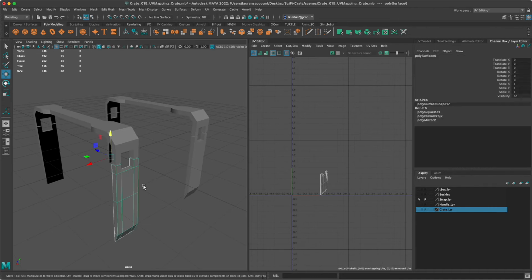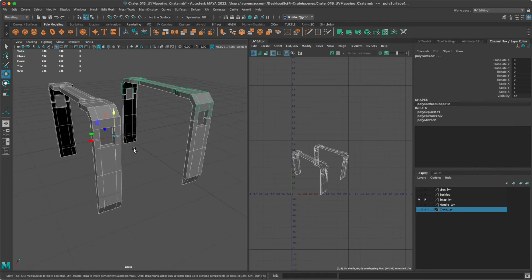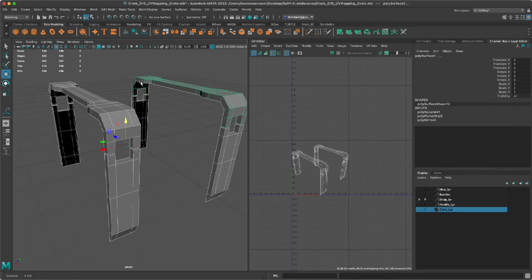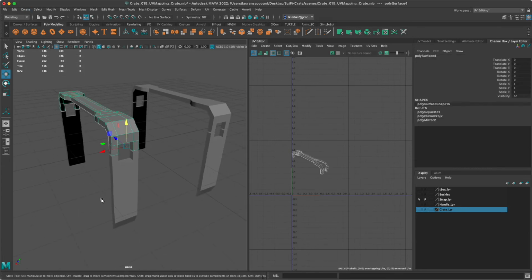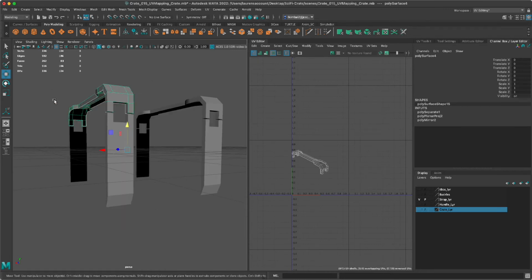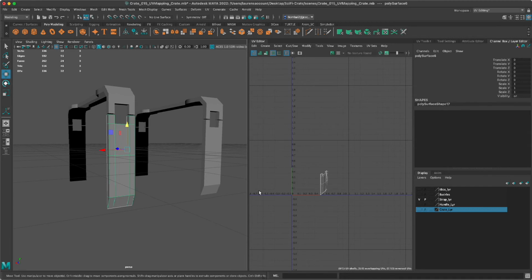If that's confusing you, don't let it confuse you. What's important now is that we go ahead and treat these like separate pieces. I don't want to keep them combined because they're just too close together. Unlike the buckles, which are plenty far apart from each other so that it doesn't matter that they're one object, this I want to go ahead and separate now. Grab them, delete history. Let's go ahead and start with this piece here.